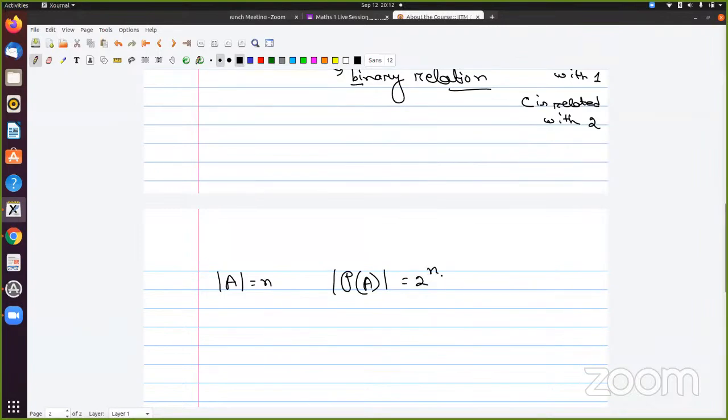It was lecture 4, sir, at the last. Yeah, so I am saying first don't focus on the proof. If you don't get the proof for this one, it's okay. But just remember this relation: if A has n number of elements, then the power set will have 2 power n elements. There is no need to worry about n-bit theory for now. If you don't understand it, it's fine. You will understand it later.